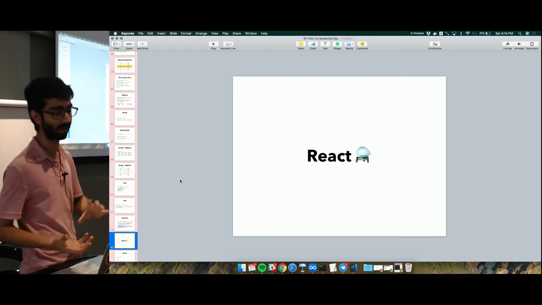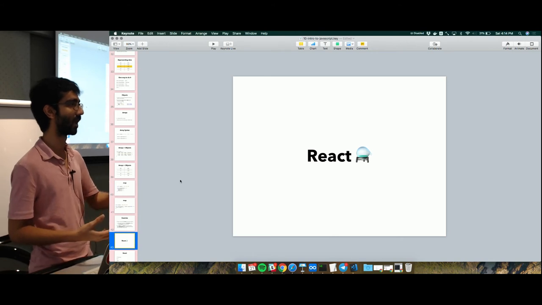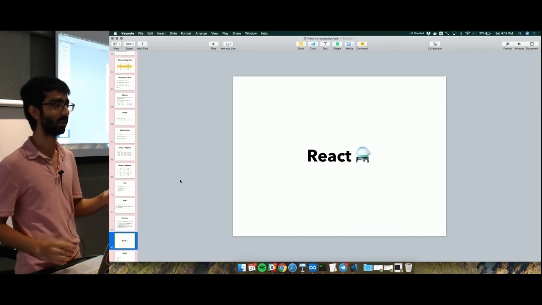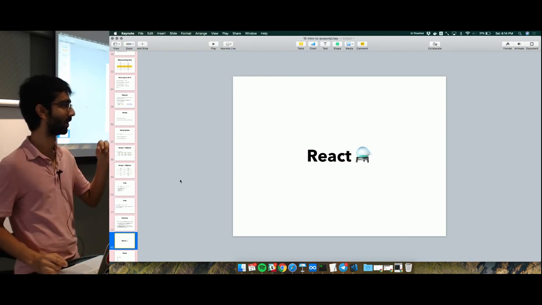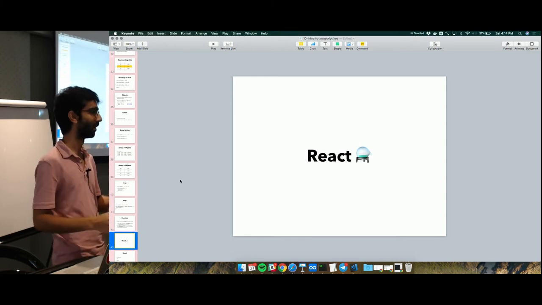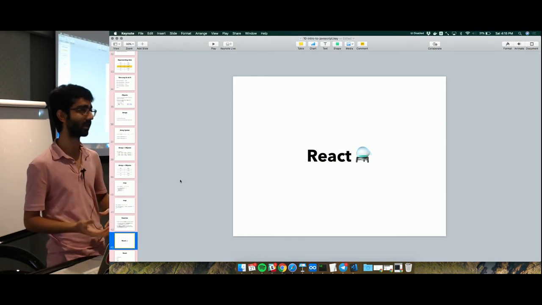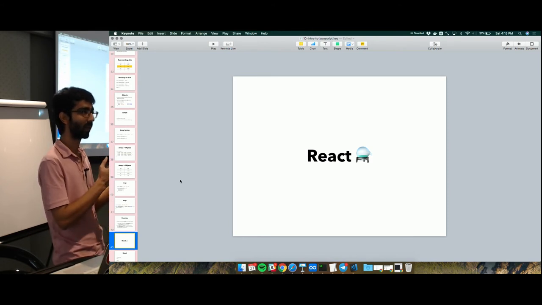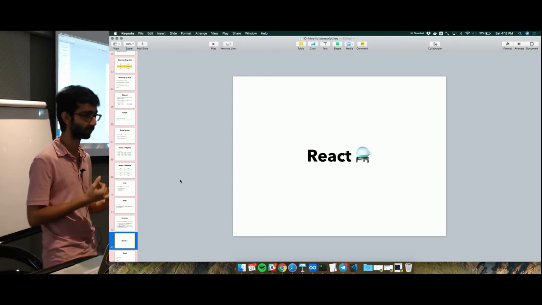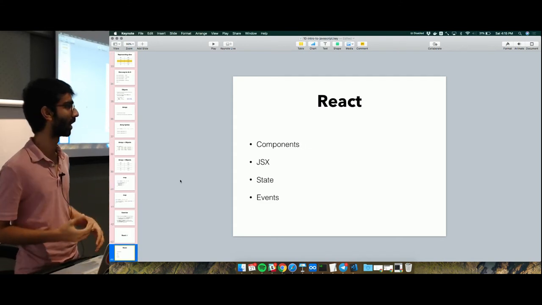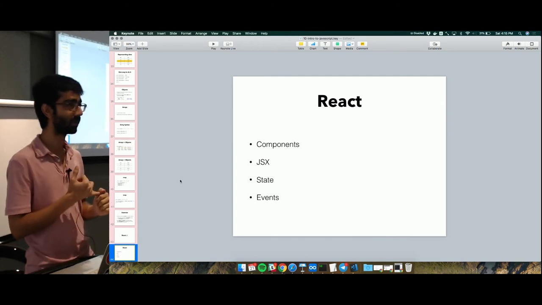So we use something like React that helps us to take care of that dynamic aspect of the website. So using React, you can tell it, here's my data. This is how you need to display it. And you can also tell it things like, okay, when the user clicks on this button, change the data in this way. When the user clicks on something else, do this thing, and stuff like that. So you can show some data, and then you can also change that data based on user behavior or user actions.